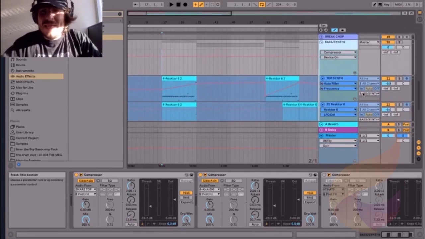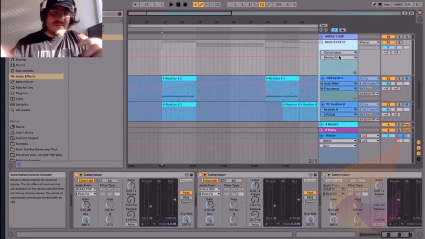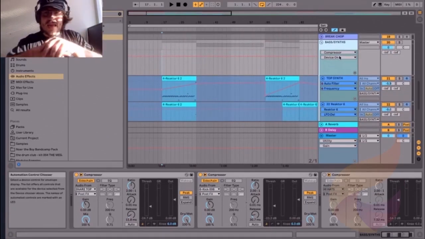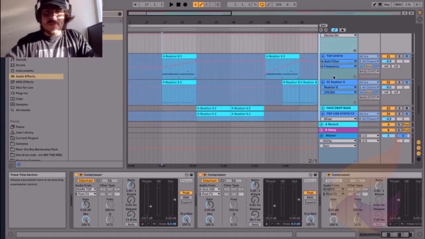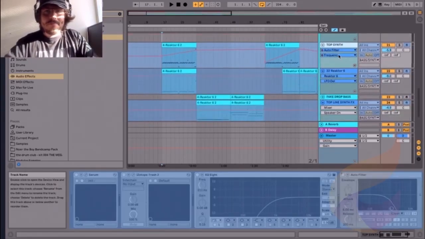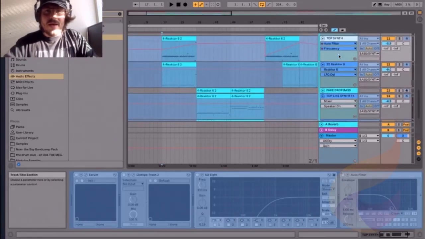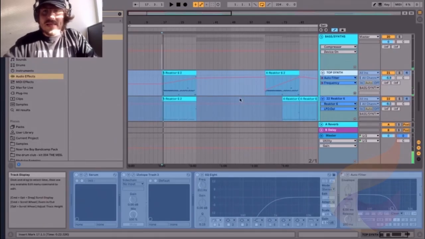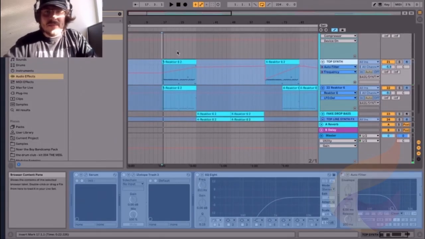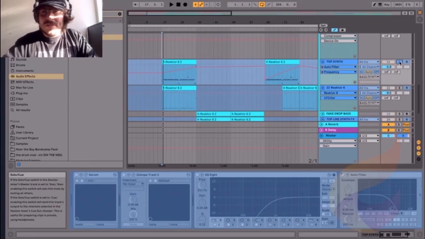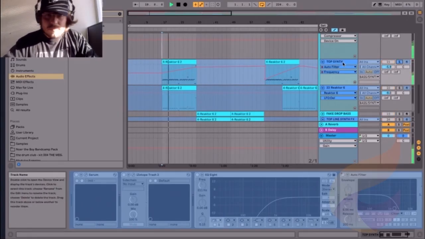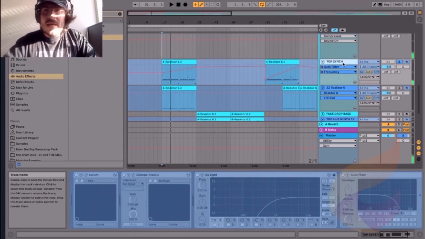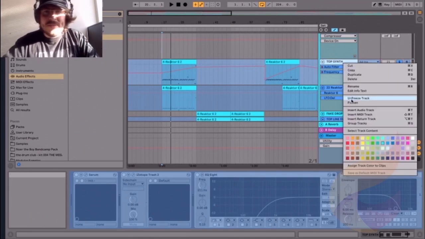A lot of times I group these all together because I think of them almost as the same, like they're working together a lot of times. That synth is kind of mirroring the bass, especially in this song here. So that's why I have them grouped together. So let's start with, I guess let's actually start with the synth here since this is right before the drop. So if we solo this, it's the same MIDI notes as the bass.